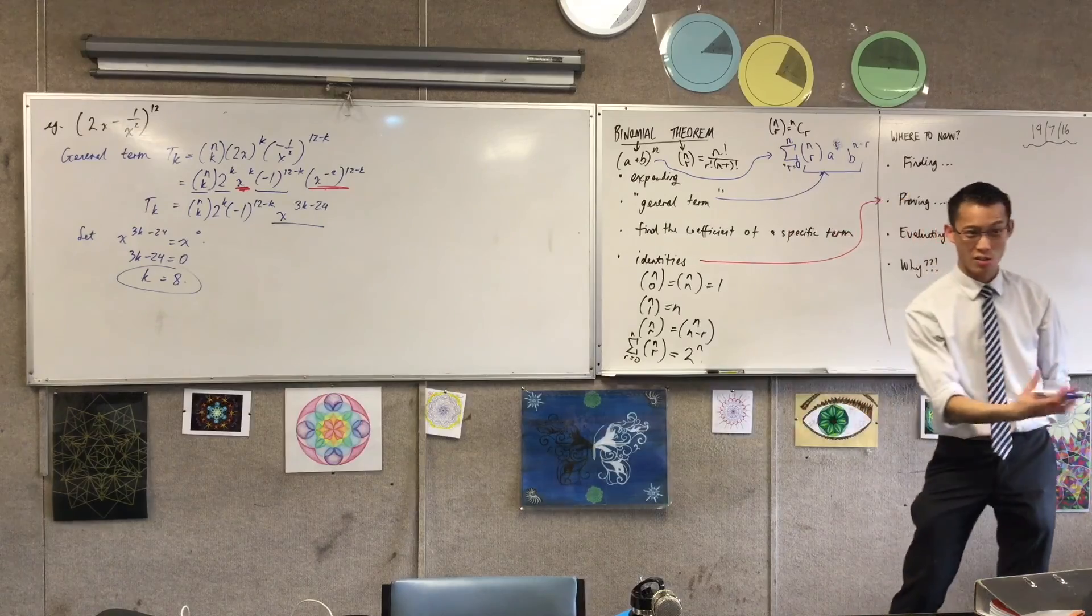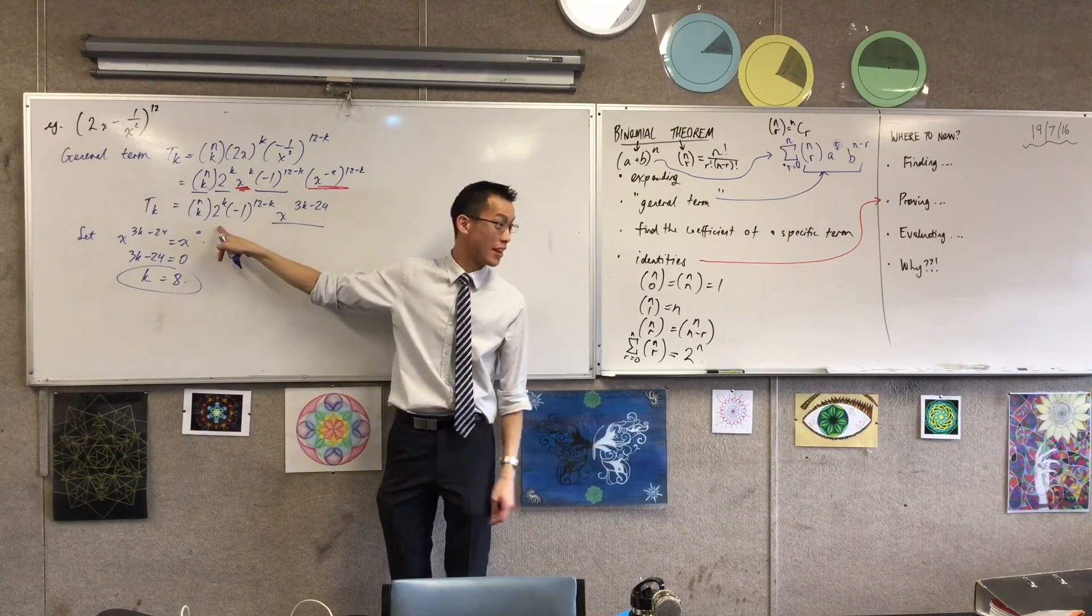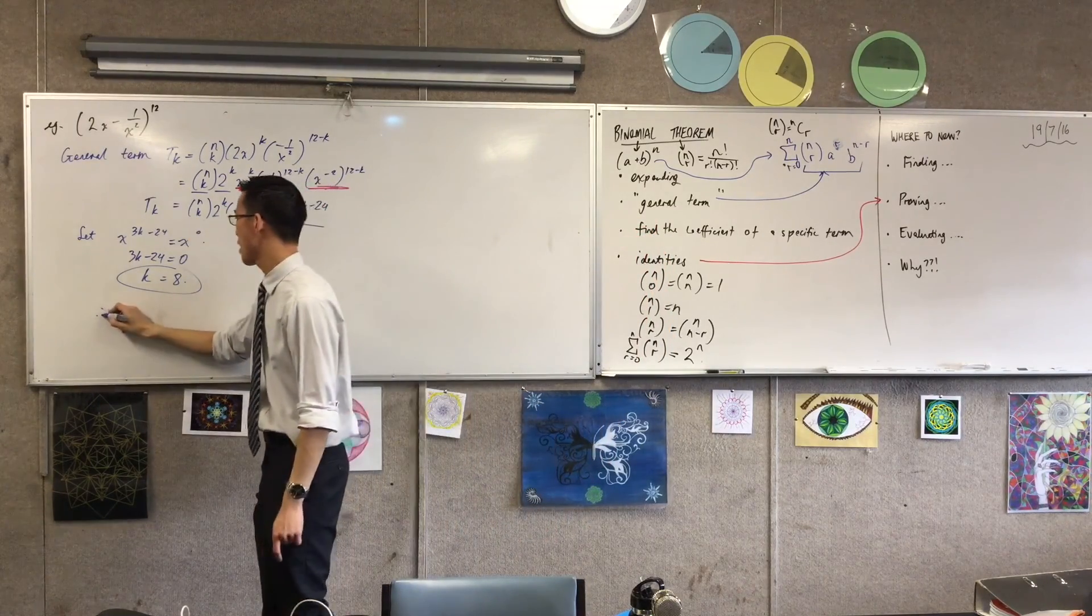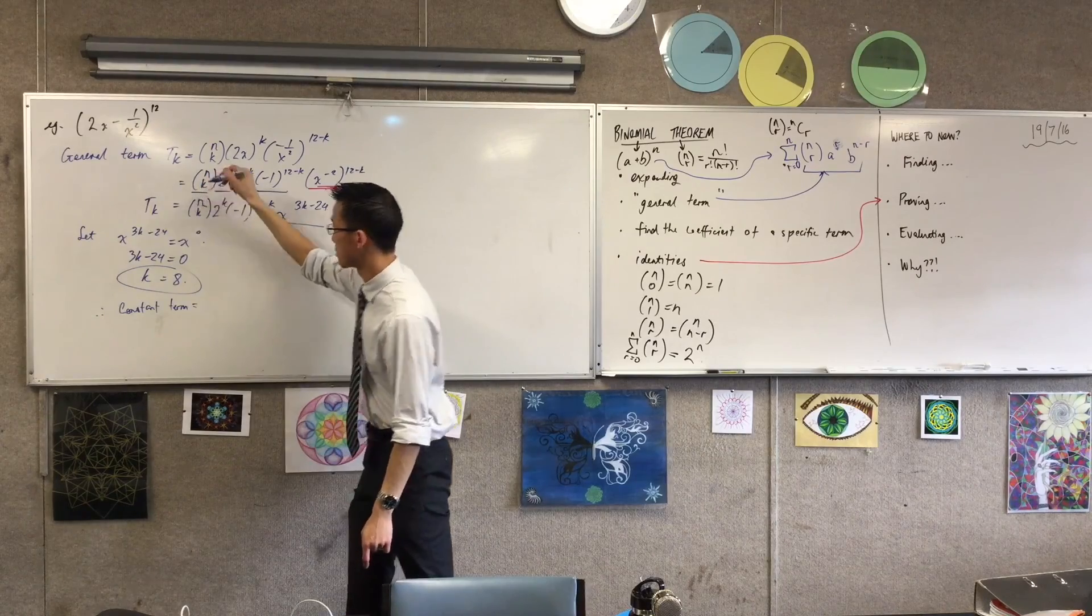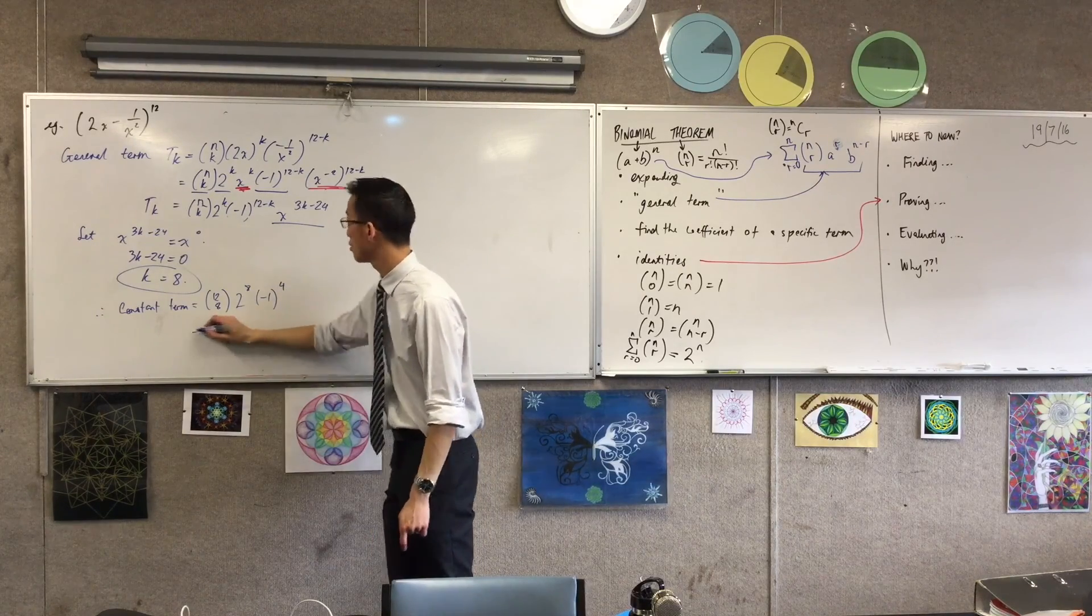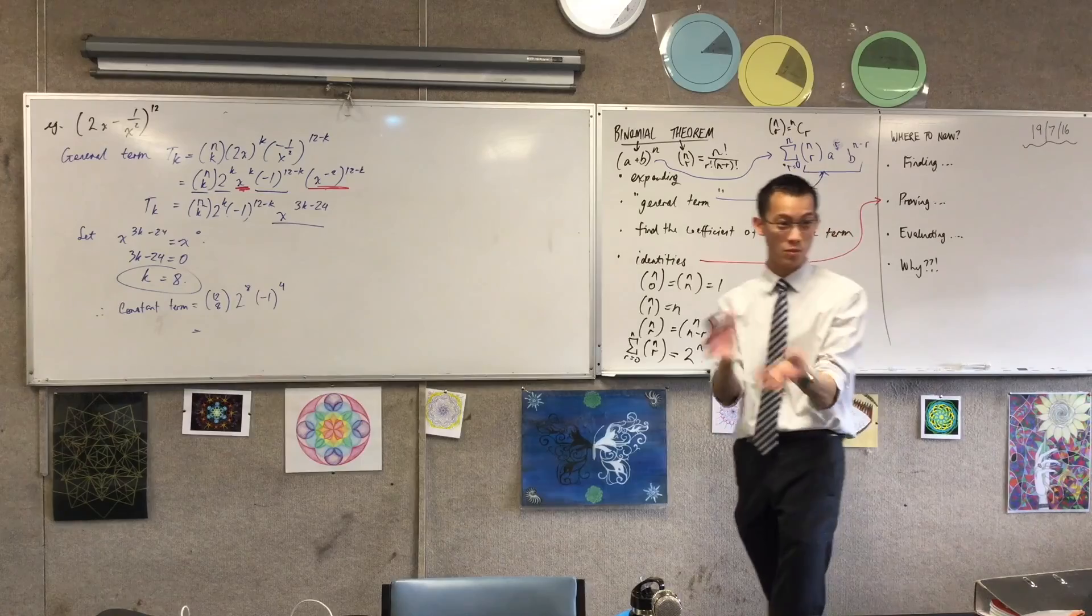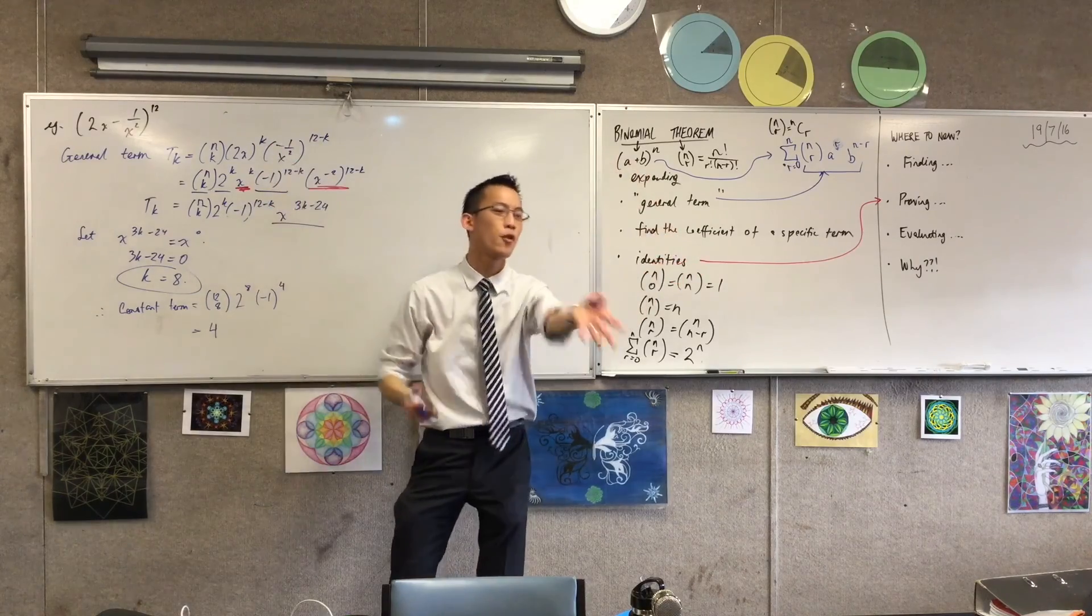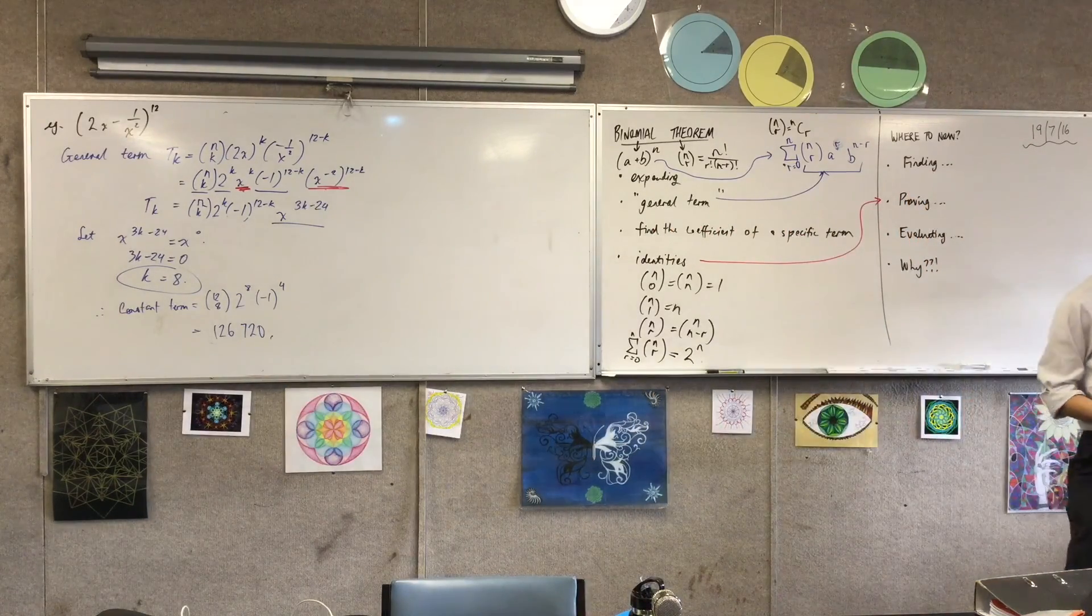Yeah. So the question was, what's the greatest coefficient? So remember how I sifted out all of this constant fluff? Because I was like, this is the bit I'm interested in. But now this is the bit I'm interested in, right? I know this is going to be equal to 1. So I'm just going to say, here's the actual term, right? So therefore the constant term is, and I really should have written that as a 12. Sorry guys. Whatever 12 choose 8 is, times 2 to the 8, times negative 1 to the 4. Looks like my negative will cancel. 2 to the 8 is 256. What's the other bit? Someone do you want the whole number? The whole number. So 495 times 256. Bam. There we go. Huge number. Of course it is, because 12 choose 8 is a big number, and so is 2 to the 8.